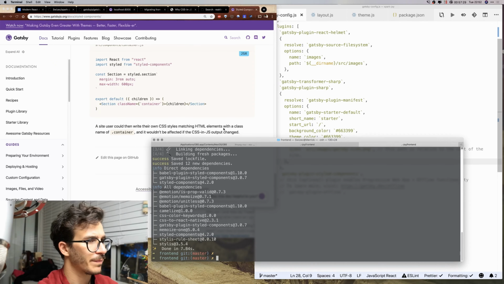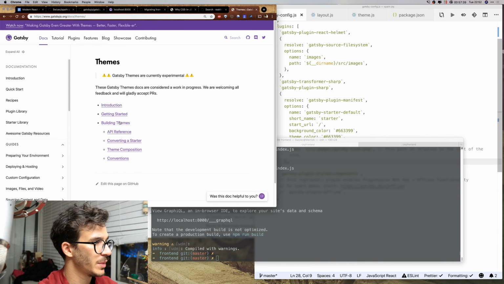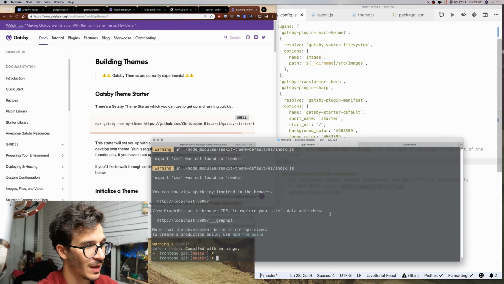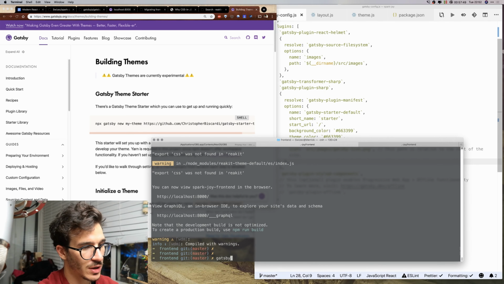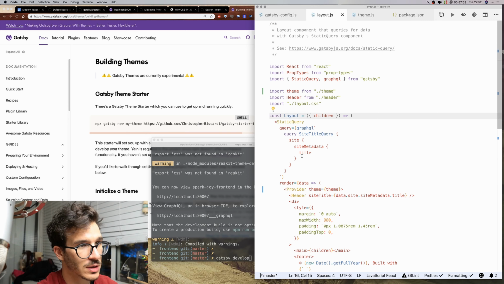Cool. Okay. So let's see if Gatsby has any templating or theming support. I'm just gonna call it a theme. Building themes, perfect. Gatsby themes are currently experimental. I don't care, we're gonna use a theme anyway. Let's make sure that Gatsby develop still works. So I'm gonna take the provider stuff out of here because it doesn't exist anymore.